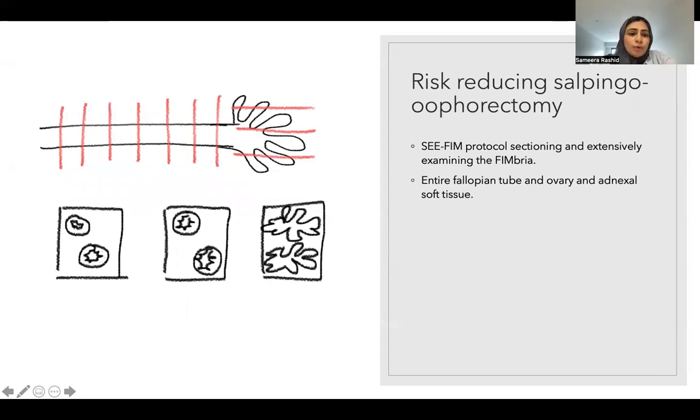If this is a risk-reducing salpingo-oophorectomy, the entire fallopian tube and ovary and adnexal soft tissue must go. What we do is that first we take transverse sections of the tube and of the fimbriated end. You will just go tangentially and submit everything. This approach is used in risk-reducing procedures. If there is cancer in the ovary, if it is high-grade serous carcinoma, for sure you have to use this approach, but depending on local guidelines, it is used for other tumors as well.